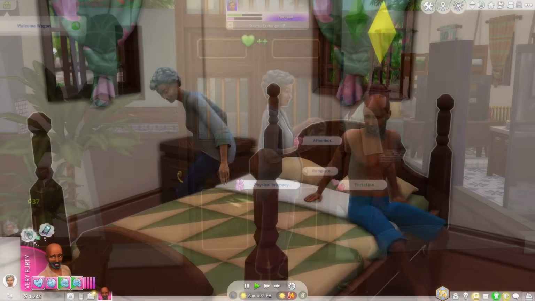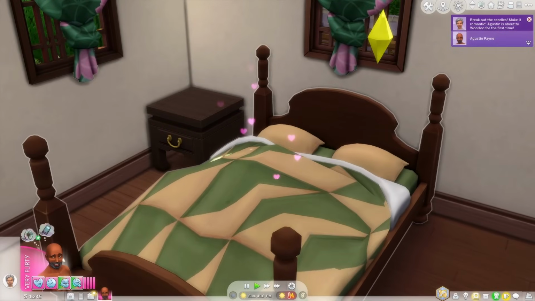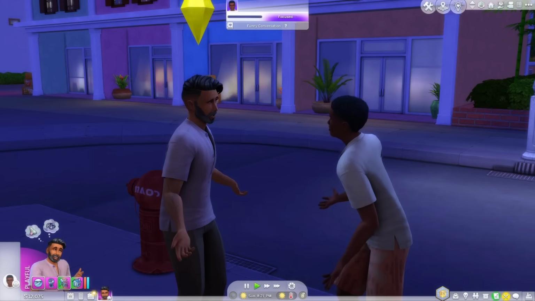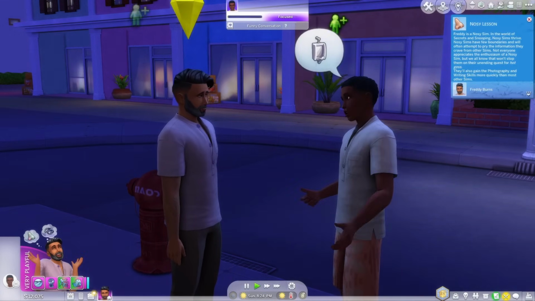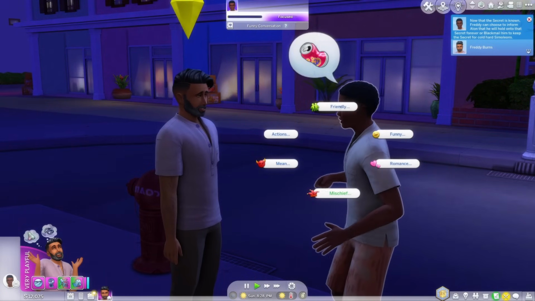Now the nosy trait's kind of self-explanatory. It's just your sim being nosy, trying to figure out secrets, and they get positive moods from figuring out stuff. I actually had this one sim talk to another sim, and he was able to pry that sim for secrets, and then I had the option to either blackmail the sim or keep the secret. I blackmailed a lot of sims when I played this, so I wanted to keep the secret and see what happens, and the relationship actually went up, which was pretty cool. So there's different ways to play with this trait. I don't think it's a bad trait.